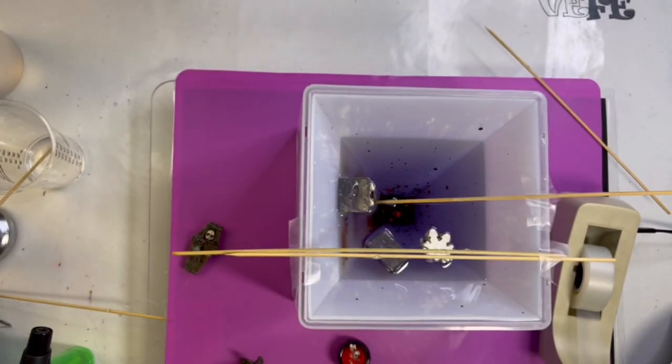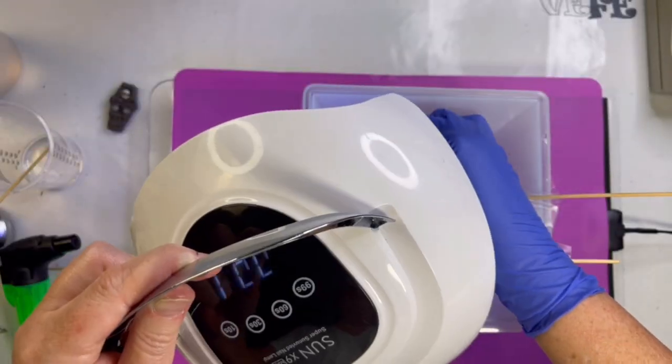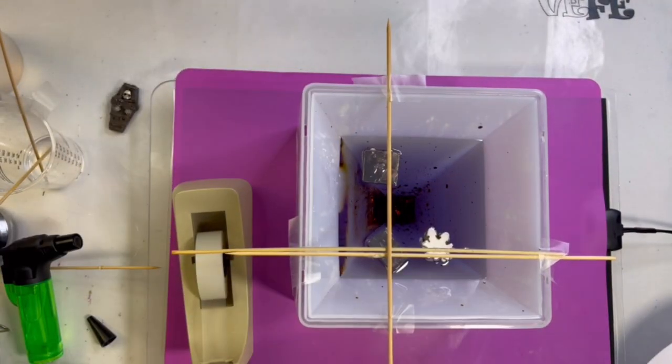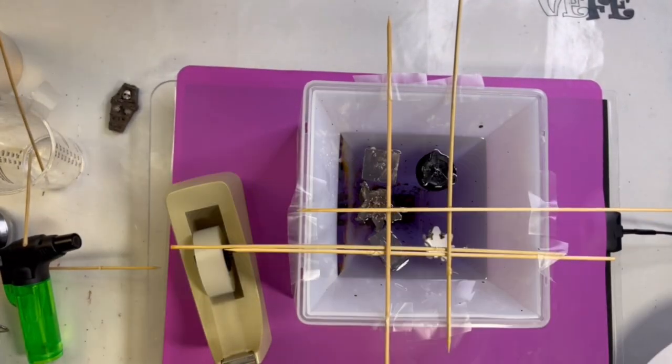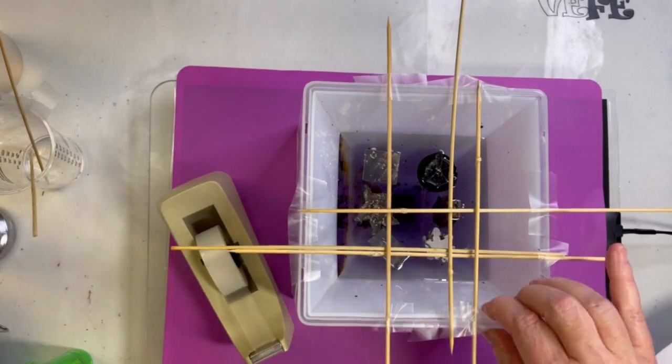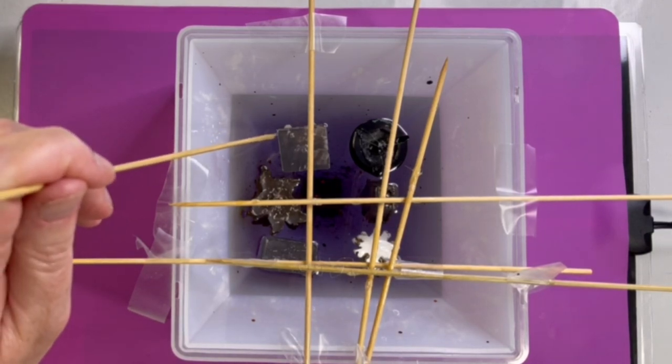And here I am using the torch again because, hey, I'm creating bubbles anytime something falls in. But at least this time, there's no plastic string. Okay, this looks like some kind of weird tic-tac-toe game at the moment. But it is quite thick now. Look, you can see on my stick that this is setting up.